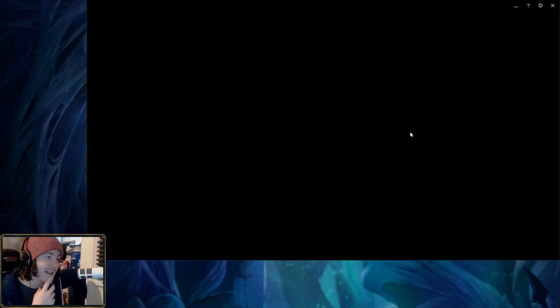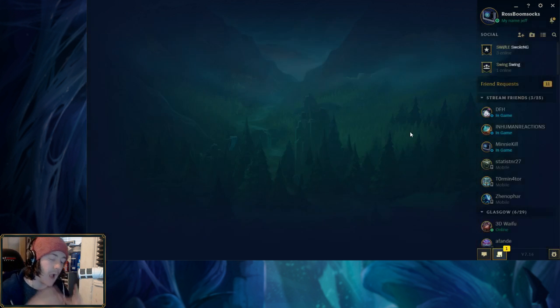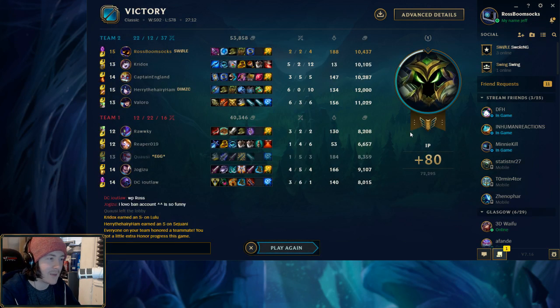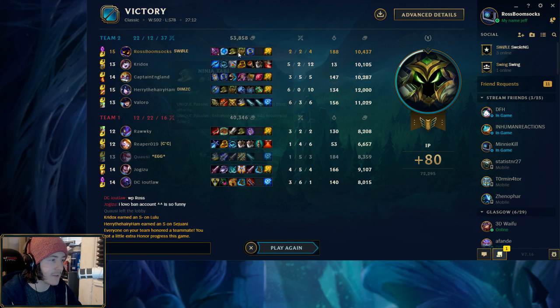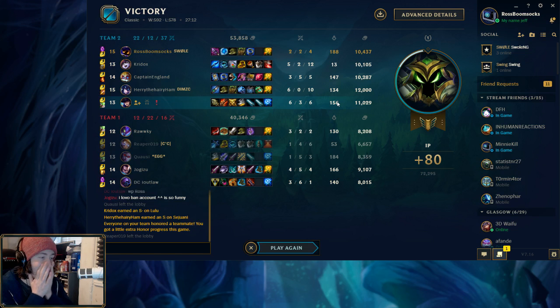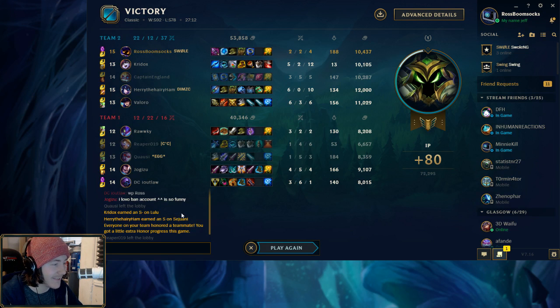The disgusting levels of being able to have a huge, massive stun in 7 seconds and being able to stack to the point where I have the highest AP on my team, despite building a Warmogs and a Frozen Heart. It's nasty. It's nasty, man. It's nasty.